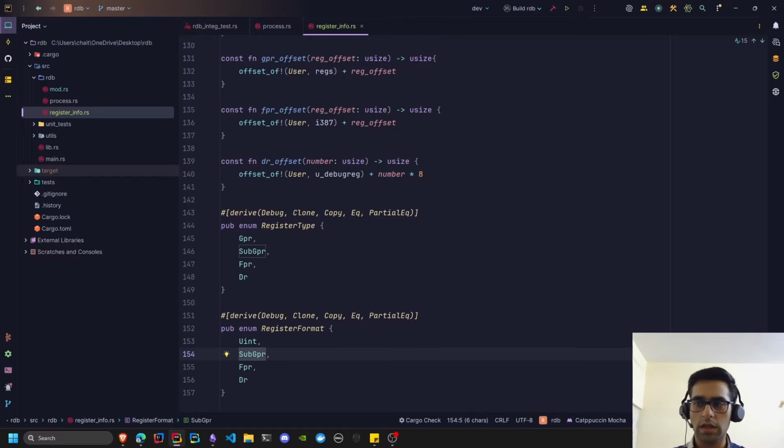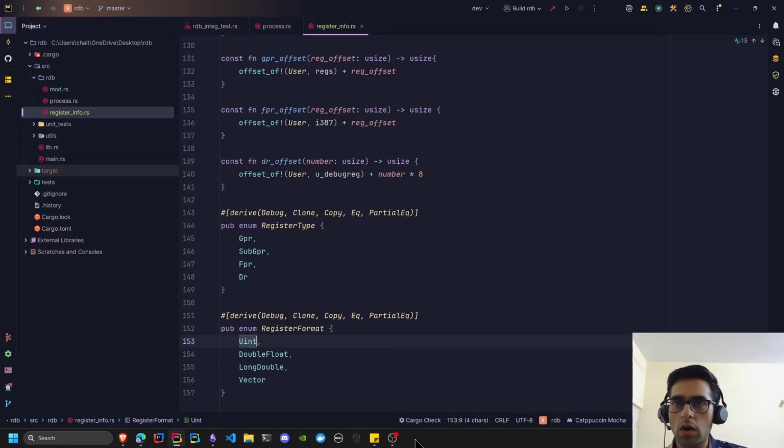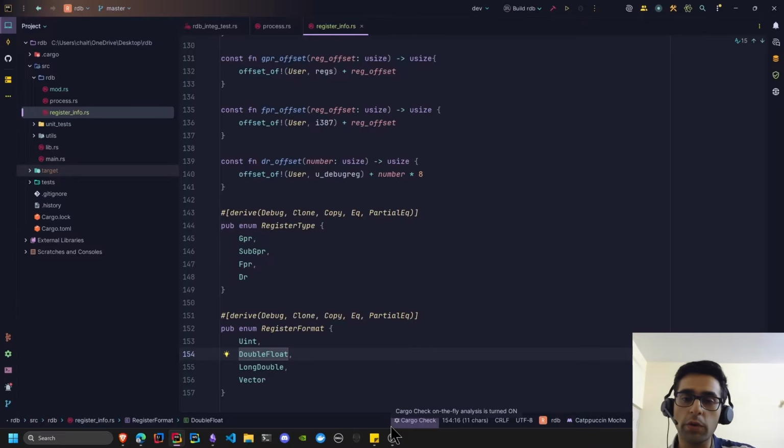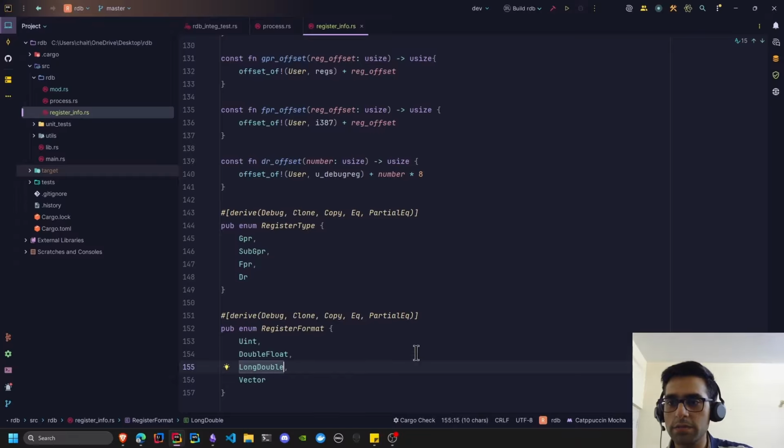Then the data in a register can be a float, then it can be long double and vector. That is all the types of data that you can store in a register. So all the general purpose registers use the uint data type. All the advanced multimedia registers, the SSE registers, use double float. The stack registers used for floating point calculations use long double data type.